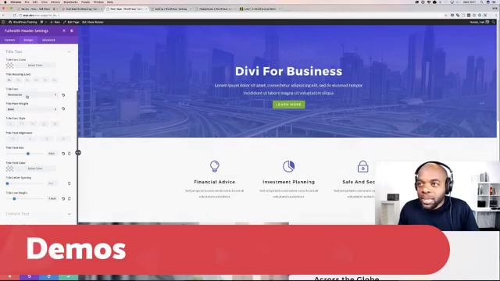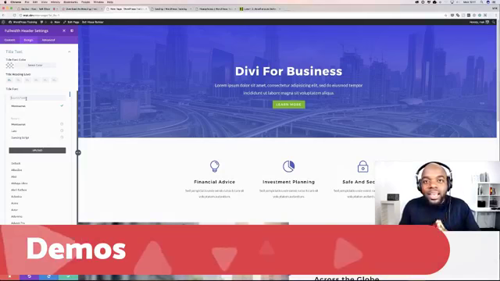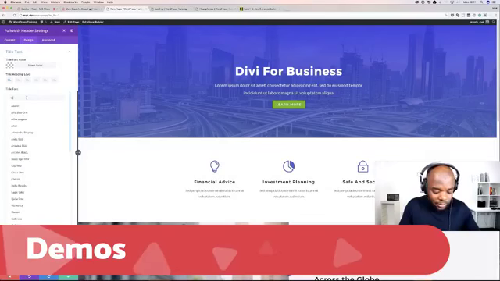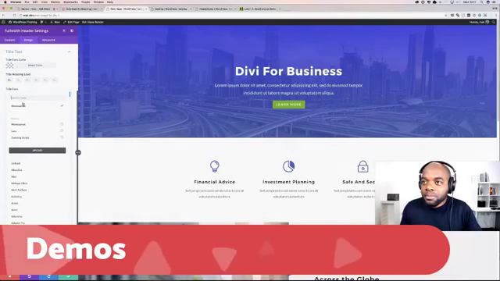Now, let me show you that demo that I was talking about. So if I click here on the drop down, we can actually now search for the fonts, as I mentioned before. So let's say the font you're looking for is Lato. I'll just type it here, and you can see straight away it shows up, which is brilliant. Okay, I'm going to get rid of that.